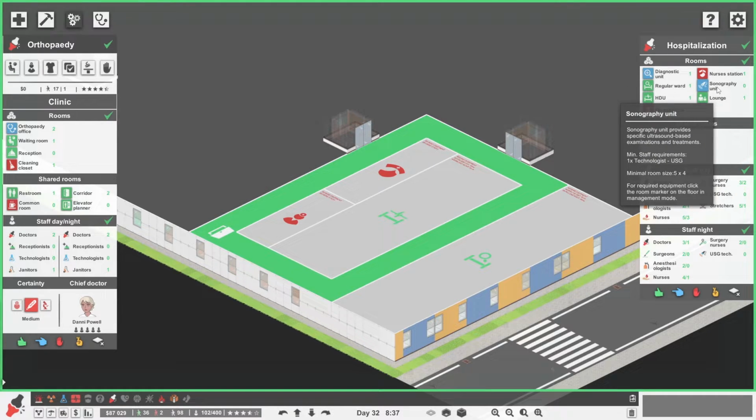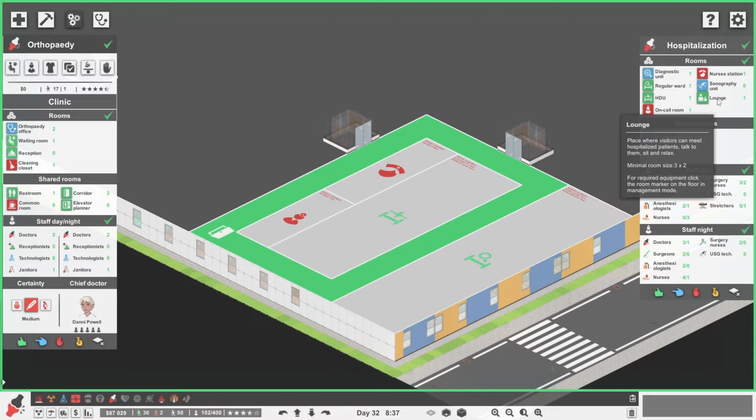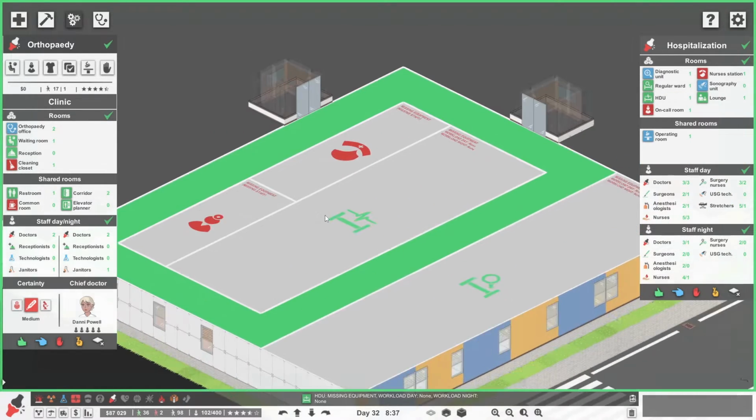I think we do have another one of those over in radiology anyway, don't we? So we've got 2 of those around, I think. So that's quite good. Hang on, go back to there. We have only got 1 lounge. I mean, that should be okay. We did have to increase the size of it last time, but that's okay for now. And then we've only got 1 diagnostic unit. Is that getting busy? I think maybe it was getting a little bit busy last time.